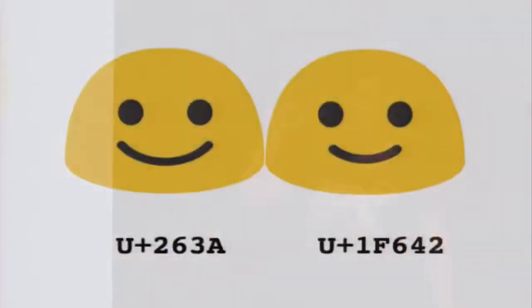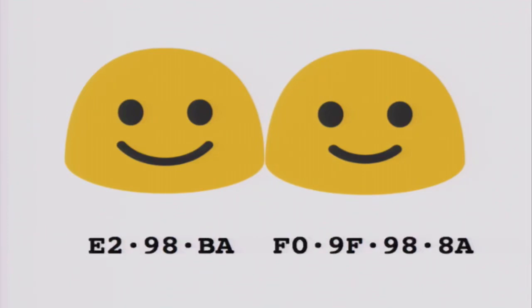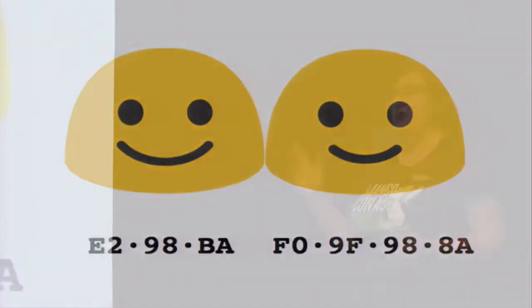but not that character. These are two separate smiles. The one on the left is the original Unicode 1.1 smile. The one on the right is a Unicode 7.0 slightly smiling face, and they have different code points. One of them is 3 bytes. One of them is 4 bytes. The 4-byte one is the one that gets you into trouble.